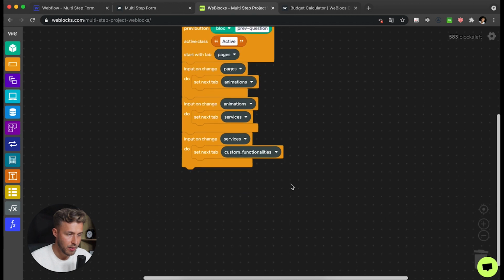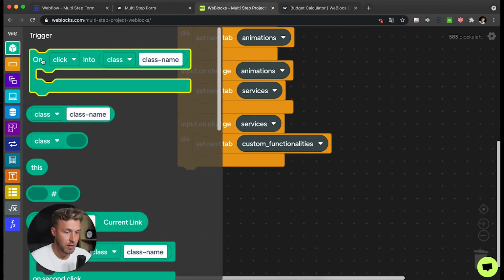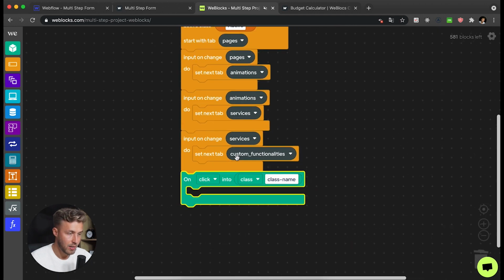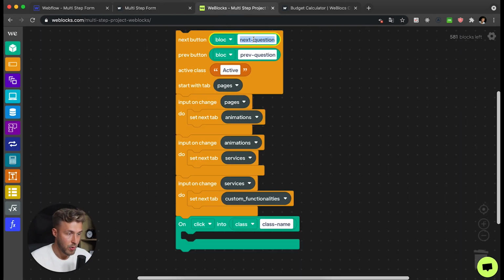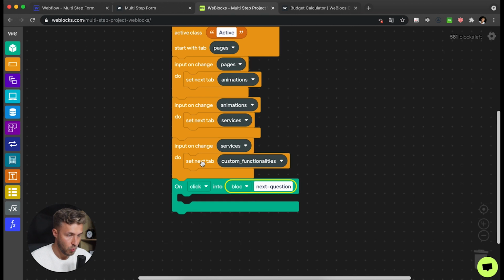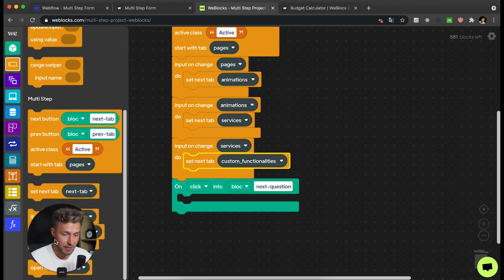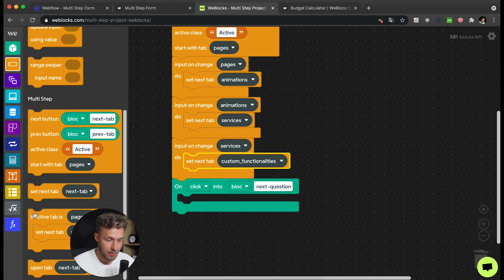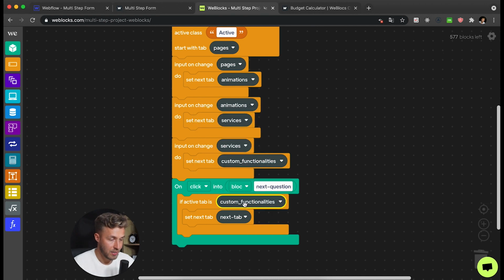So to do it, we can trigger not only input on change, but we can trigger on click. On click in this button. So it means that if we click in a button next, we want to set next tab, but it needs to happen only in one circumstance, and it's when active tab is custom functionalities.